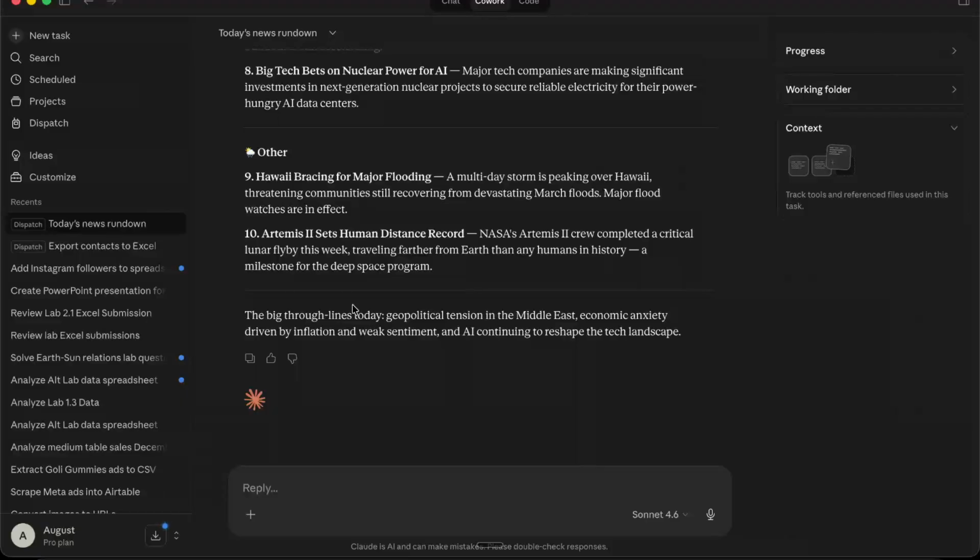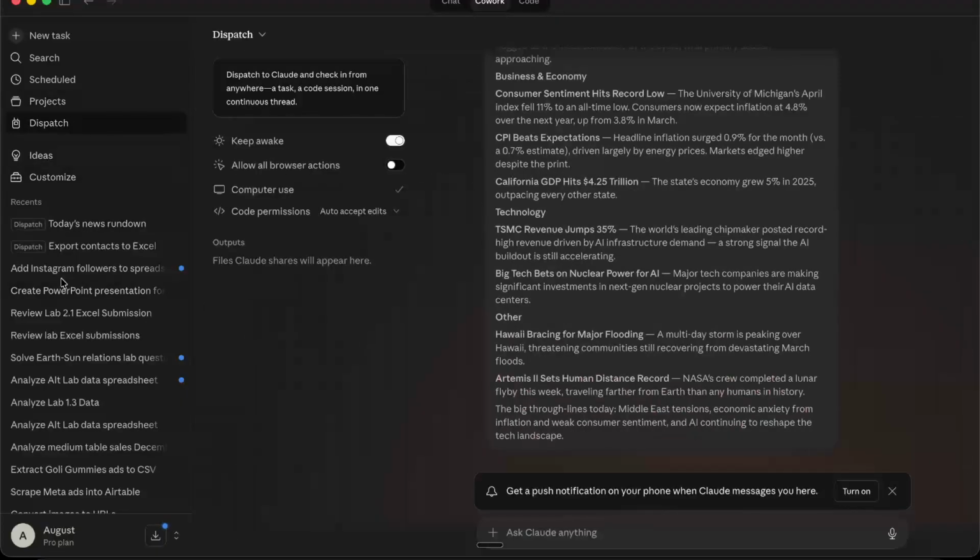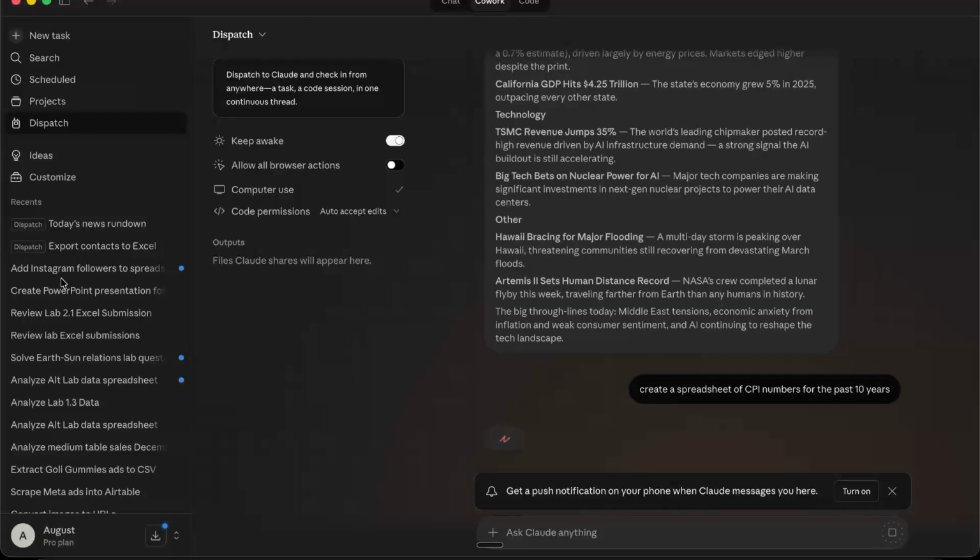So I told my computer to do it from my phone, and I feel like a better use case I could display is, let's say I need to create an Excel spreadsheet showing the CPI of companies over the past 5 years. Well, I can't create an Excel spreadsheet on my phone, and I'm not on my phone. So let me just do that right now. Create a spreadsheet of CPI numbers for the past, let's go 10 years for the sake of time.